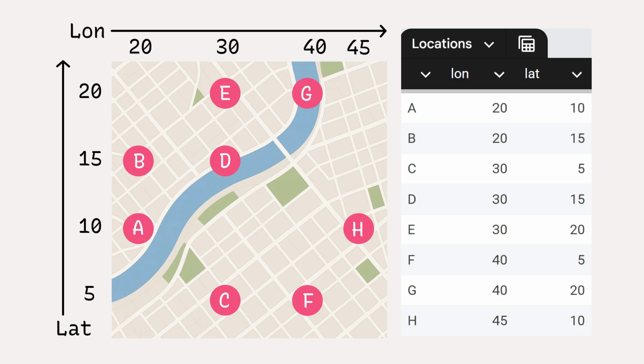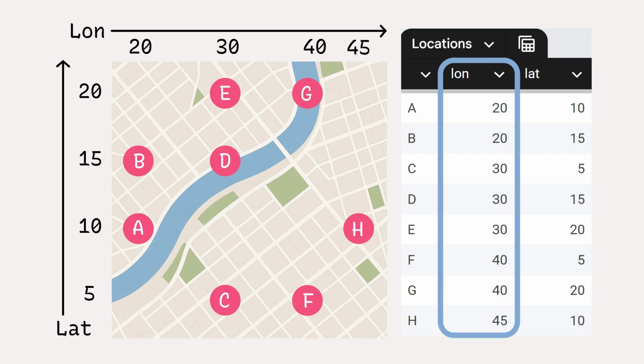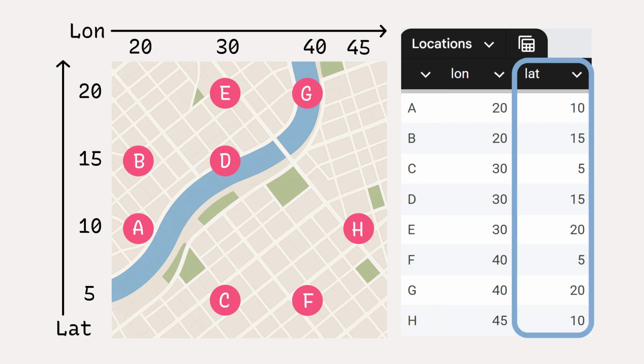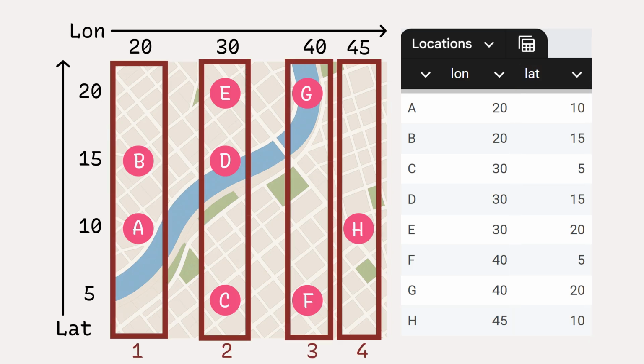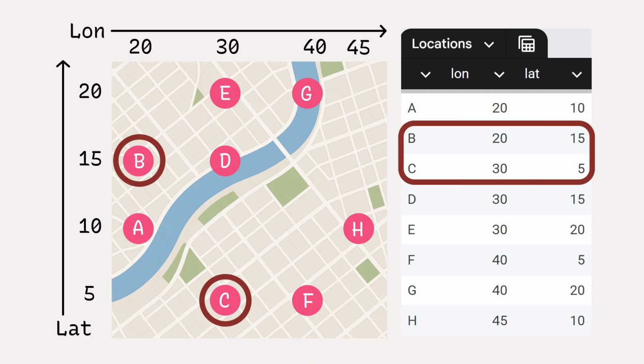This is the key thing to understand. Longitude has global ordering. Every value is sorted relative to every other value. But latitude only has local ordering. It's sorted within each longitude group, but there's no guaranteed order across different groups. This means on the map, the index knows how to order all points by longitude. Smaller values come before larger ones. But now look at these 2 points with different longitudes. The index knows which one comes first by longitude, but it has no idea how their latitudes compare, because latitude isn't globally sorted.